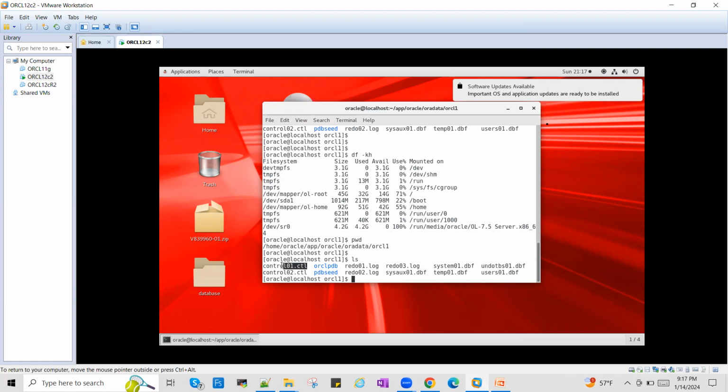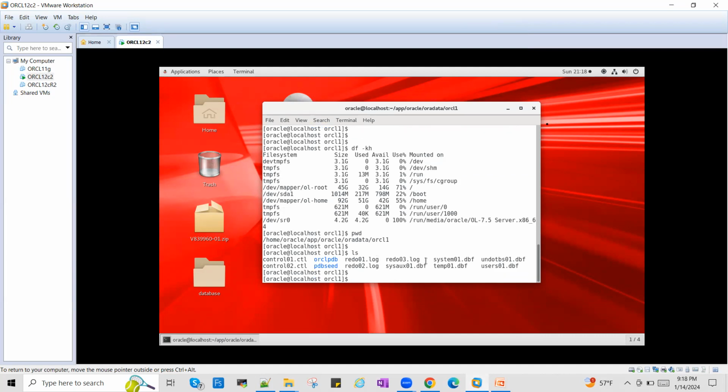Control file, it's always recommended to have 2 copies, probably one in slash home and probably another one in slash dev or something like that. What happens is there might be some scenario where this mount point might have some issue, some corruption at the storage level or something. In that case, our important file, which is control file, if we have a copy of that in a different mount point, we have a safe copy and we can start the database and restore from the backup.